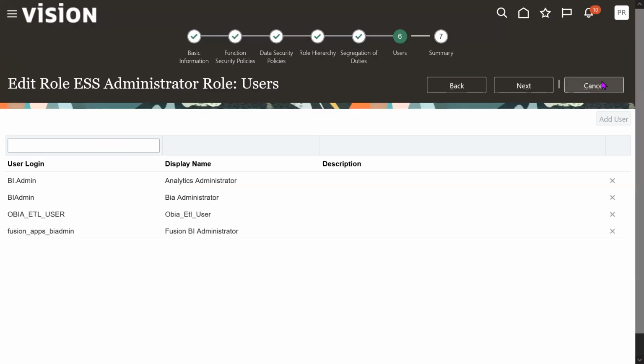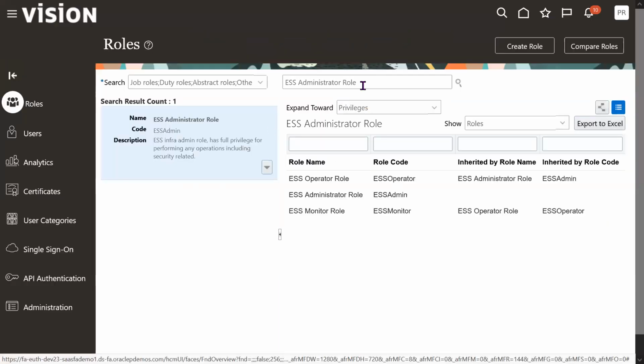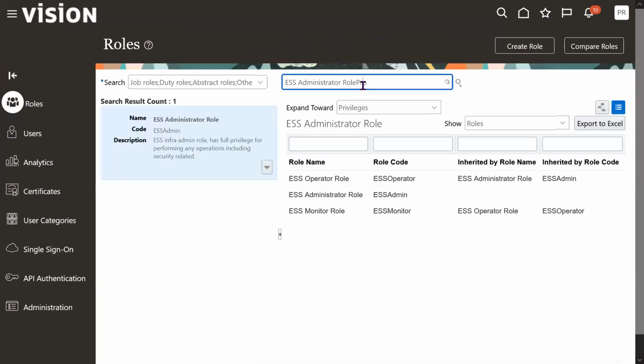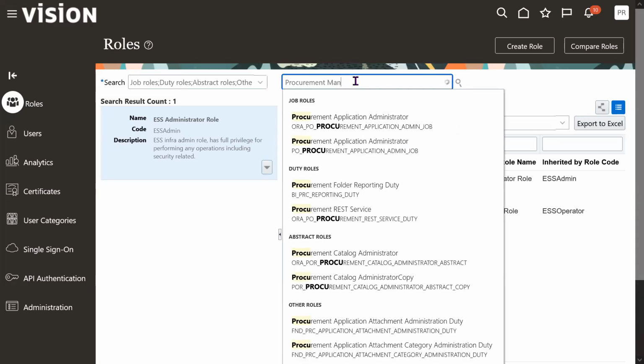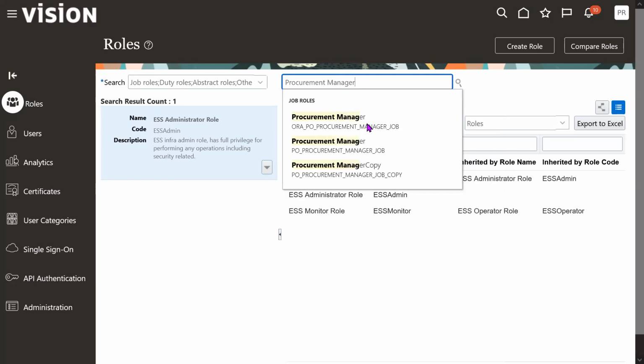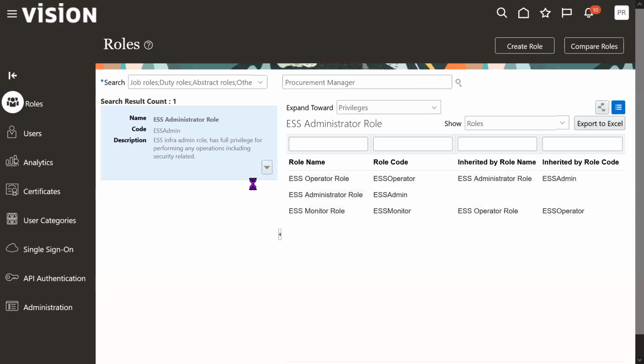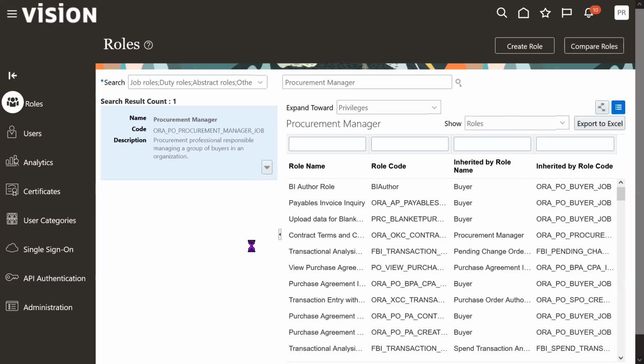That means here, when you are copying, you have a copy option here, right?